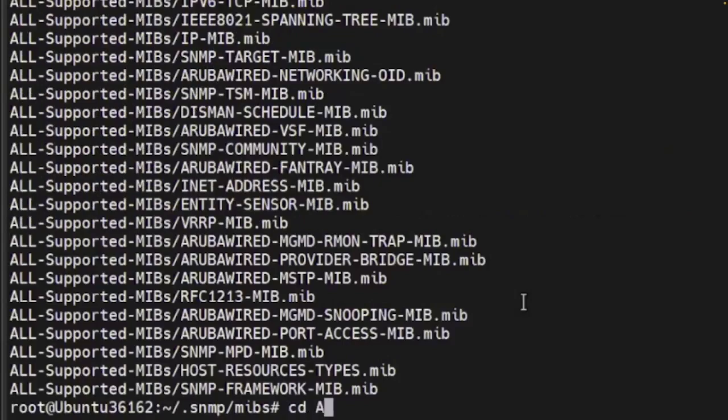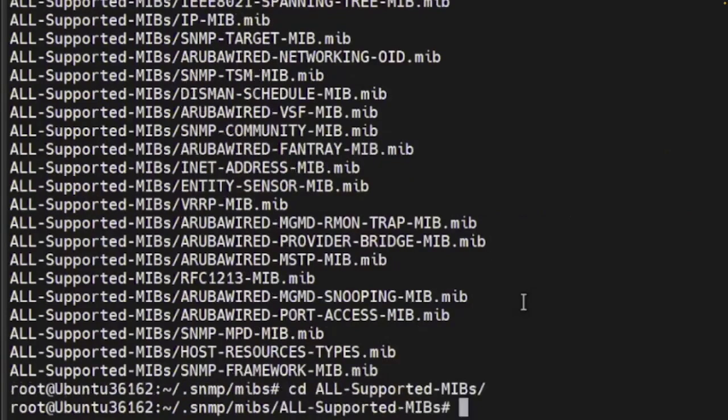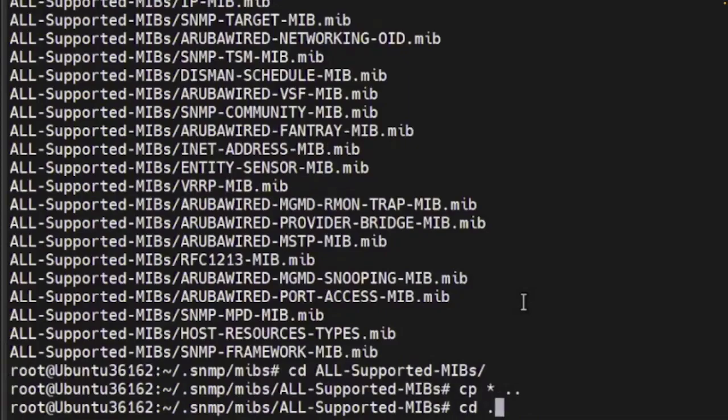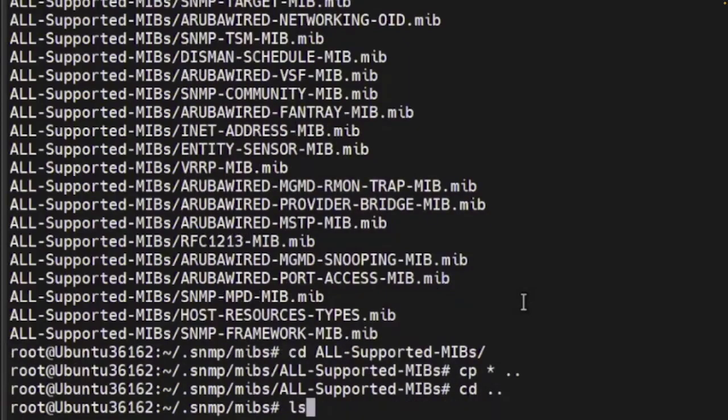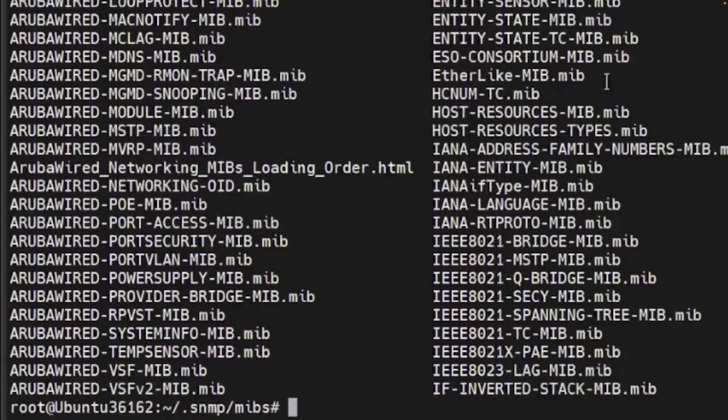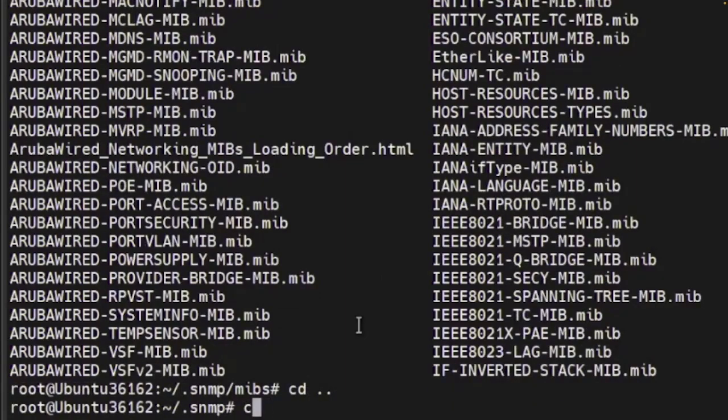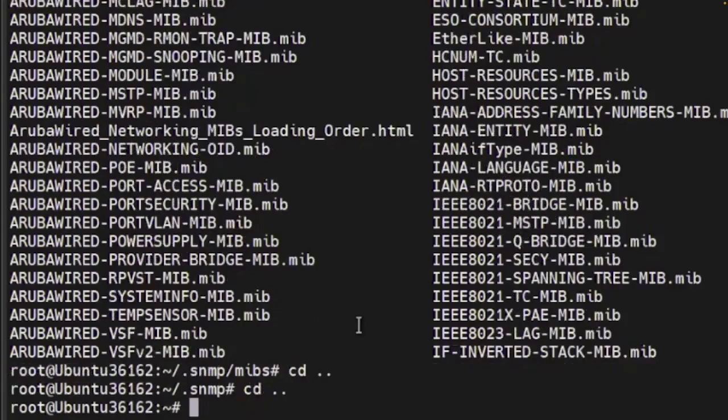Yes, we have various MIBs. Let's copy all those MIBs from that folder, everything, into the folder which I created. So it's there right now after extract, and I've copied that on the main folder. Now we do have the MIBs in place. This is just to show you how we can extract that on a server.